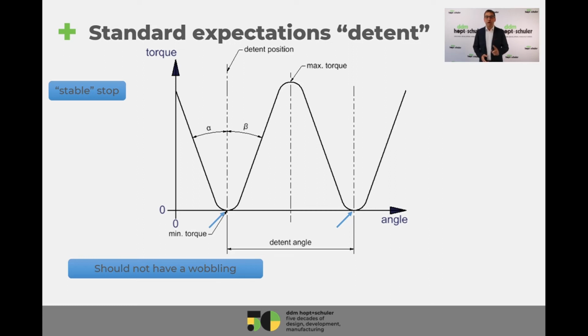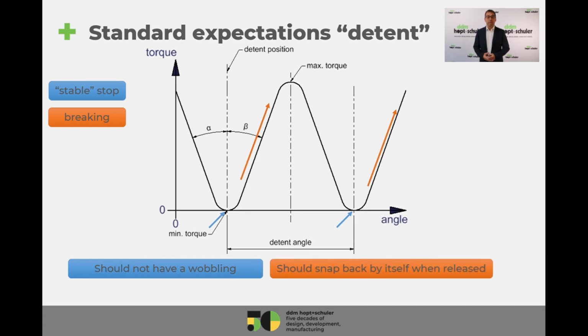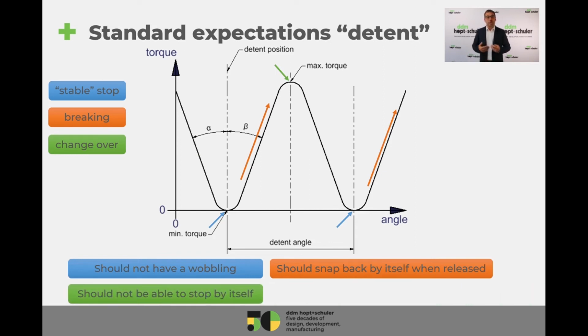But when you change your mind, stop the turning action, and release the knob in an in-between position, you don't want to turn the knob back to the detent position on your own. This job should be done by the system itself. On the other side, when you turn the knob to the maximal torque position, you expect that the knob doesn't stay in this position. The changeover position should be a non-stable position.